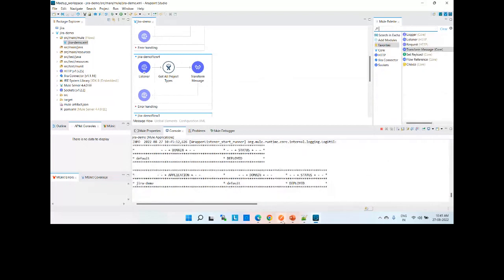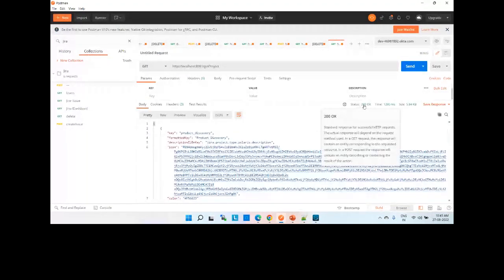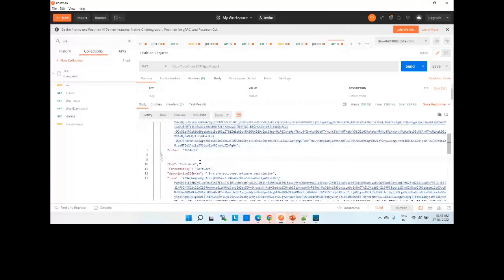The application has been deployed successfully. I'm sending the request. You're able to see we are getting 200. These are the product discovery, this is the software, and these are the business types we are able to see here.